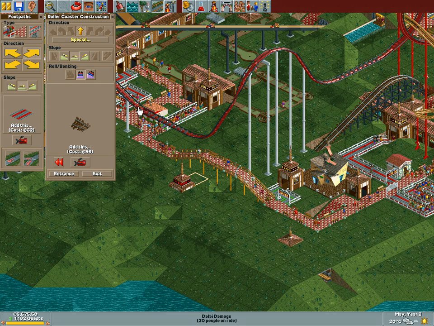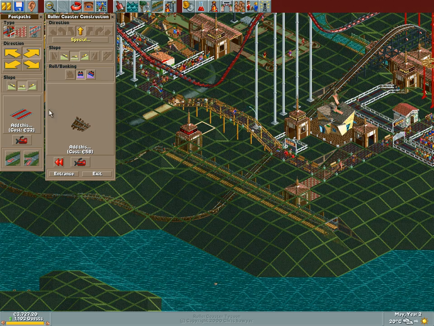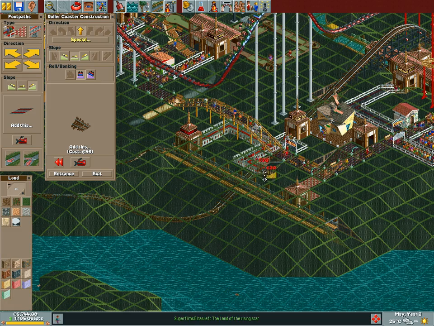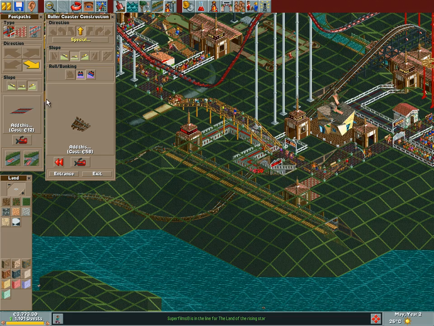And because this coaster will have, well, you know, it will be rainproof basically. I think a long queue is not a bad idea. So let's do that. Let's get a long queue by tactically going around the dent in the terrain. And then get up from, let's say here. Yeah, I think that's the good way to approach this. Nice. Oh, and by the way, Superfilms 8 really likes the Lands of the Rising Star. Well, good for you.